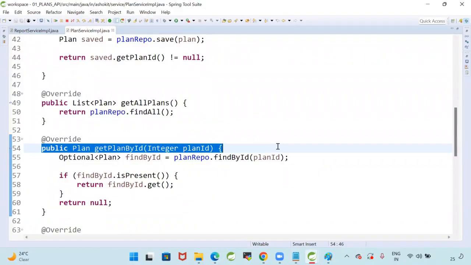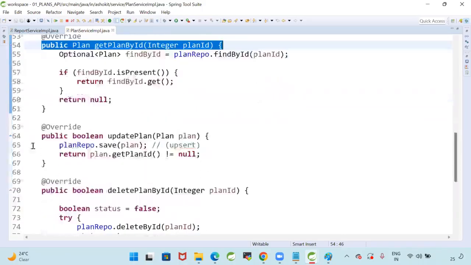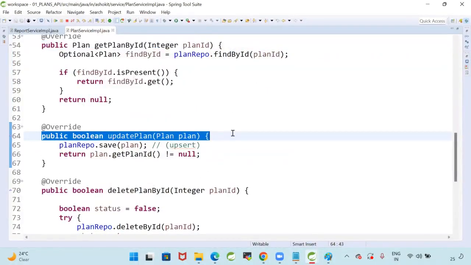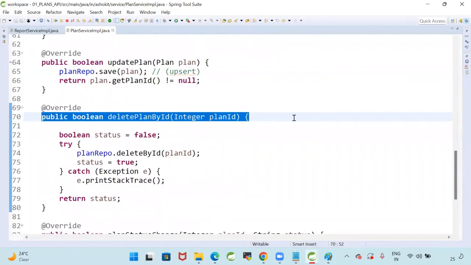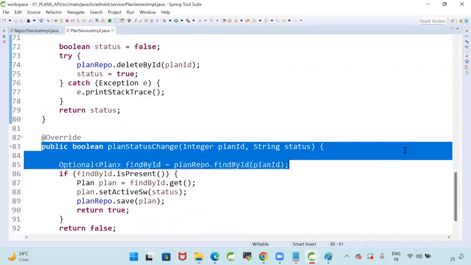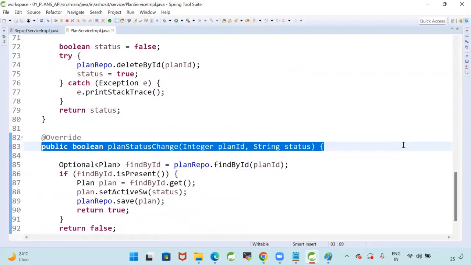Scenario 1: the method takes a parameter and returns a value also. Scenario 1, with the parameter, with the return type.